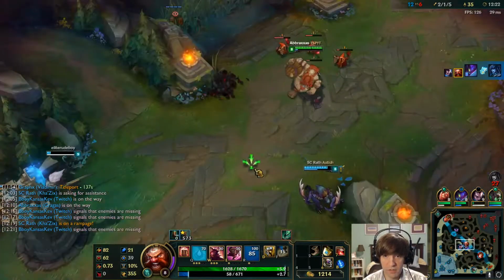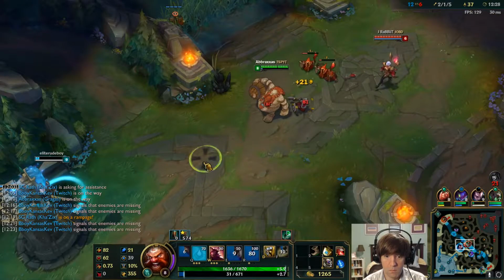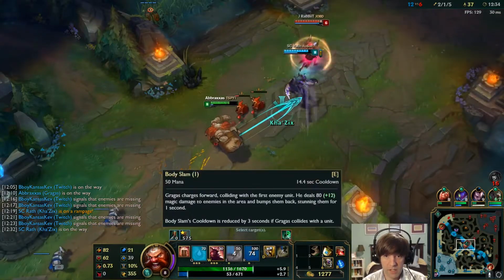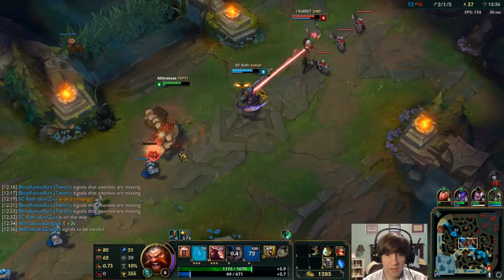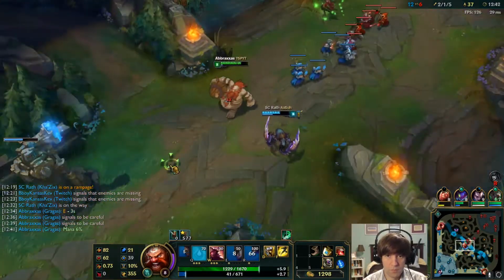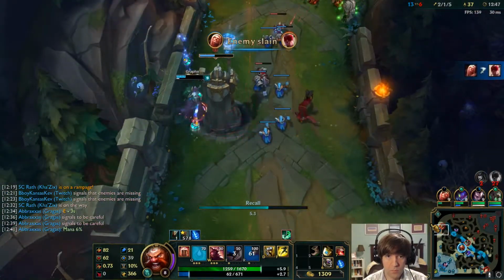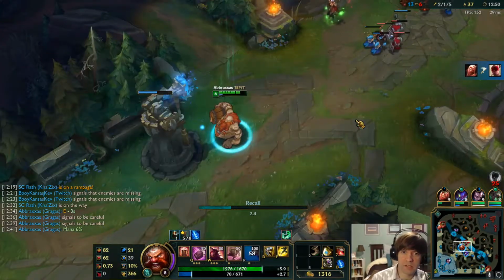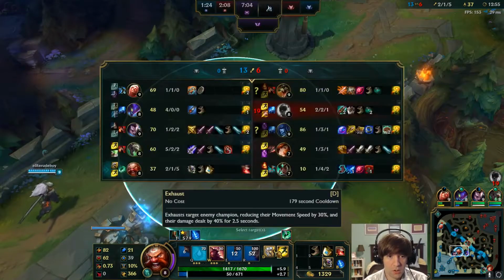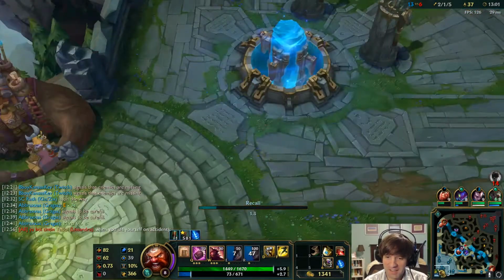A nice setup for Yasuo, too. I got a body block for Yasuo. I don't have any mana. I got nothing, man. Need some grog. Yeah, I'm impressed. I like him. She's gonna stop my back. Alright, fine. Fair enough. When you hold yourself on accident. Alright.